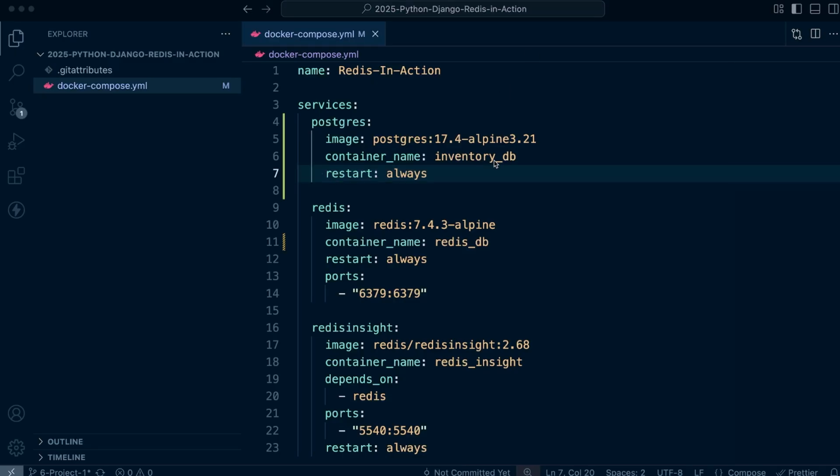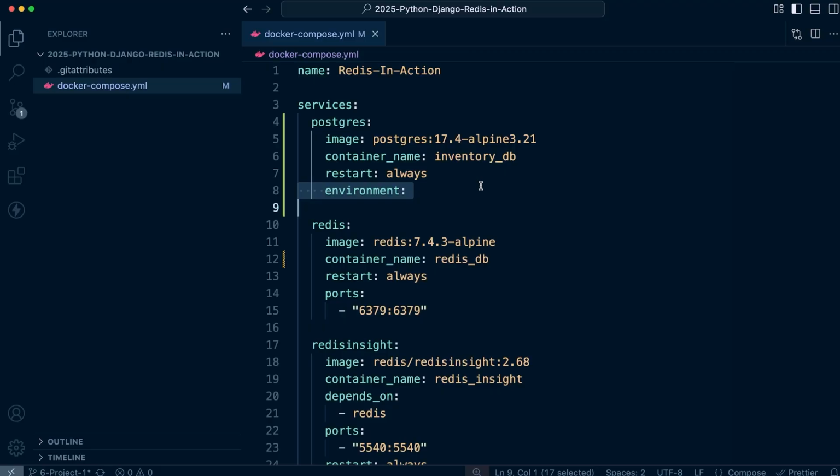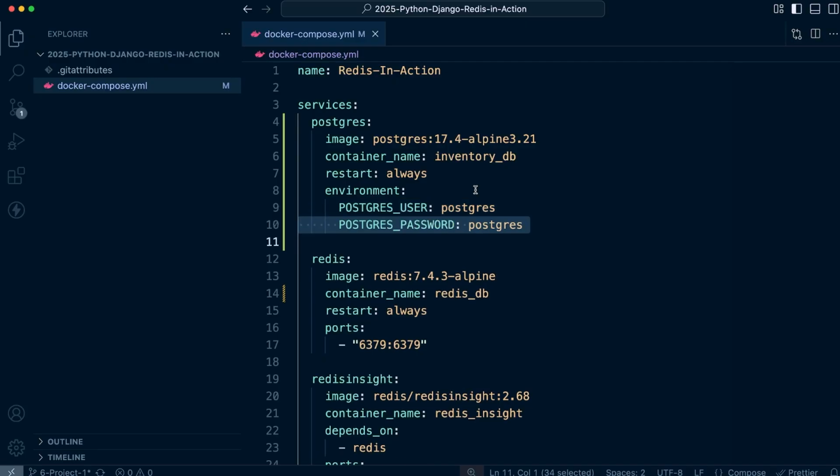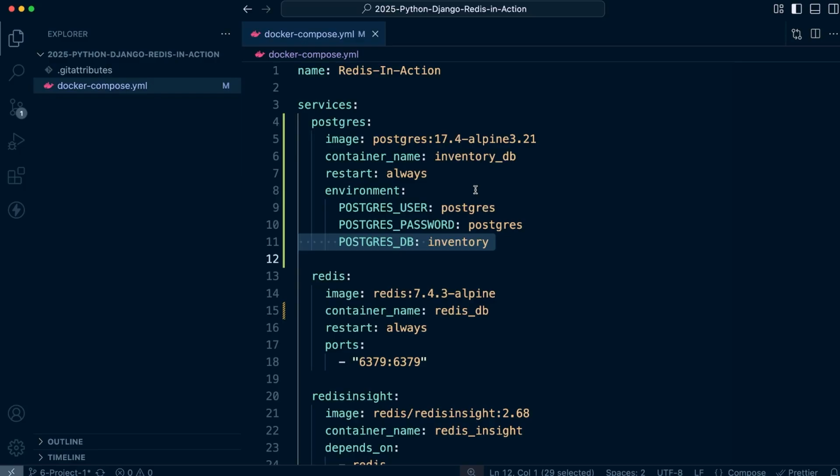Now, if you are new to Postgres, do take a look through the Docker page to familiarize yourself with some of the setup environment variables that are required in order to start the Postgres service in the container. So what we're going to do here is set up some environment variables inside the container. These are used by PostgreSQL to initialize the database. We're going to need a username, a Postgres user, so we'll create a user called Postgres. We'll create a password, Postgres. And then in addition to that, we'll set up an initial database. So this creates a database named inventory.